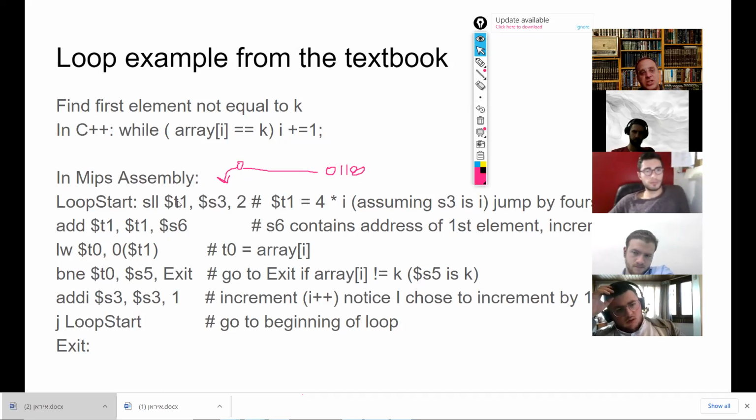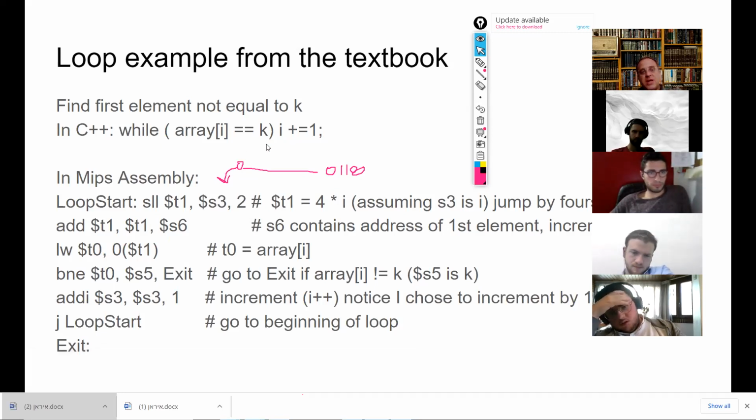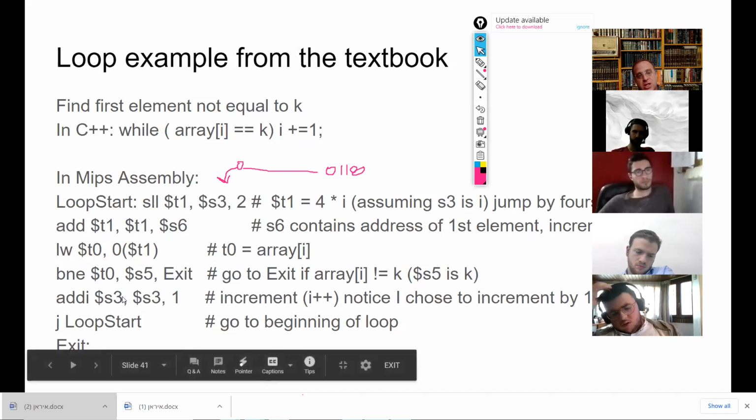And you can say, well, why didn't he just take T1? Why didn't he just have one variable and do the increment by 4? Because then I wouldn't preserve the actual behavior of your program. You wrote your program that has a variable called I. Maybe you want to use that I later. Maybe you're going to print out that I. At the end, you're going to print out 7 or 12, whatever that value is, not the multiplied by 4. So I need to preserve the original counter.